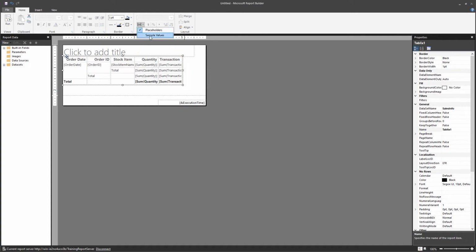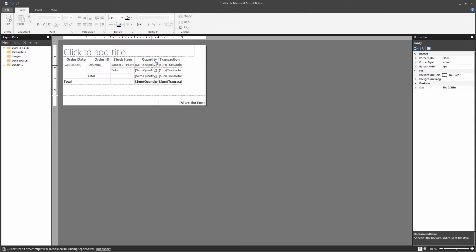And we're going to choose sample values because it defaults to placeholders. When you're formatting your numbers, you're going to want it to show you some sample values at that point. So you see that the format looks correct. So we change that to sample values.